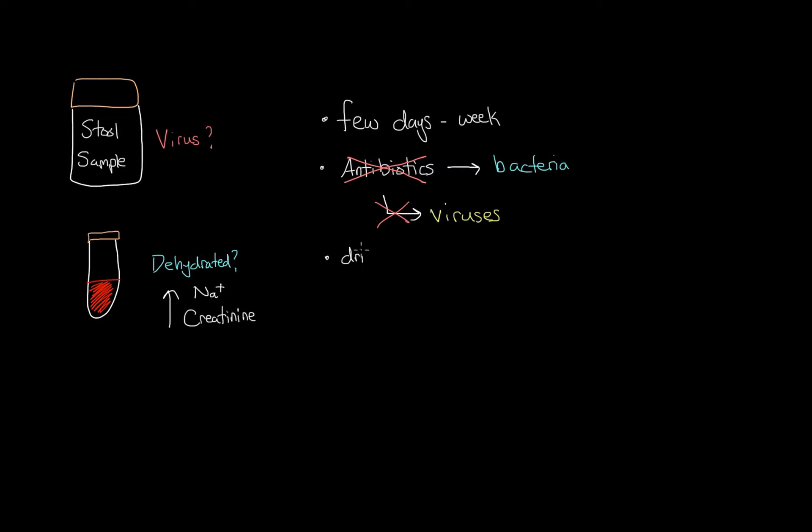However, if you want to treat those symptoms, one of the best things you can do is drink a lot of fluids. So drink a lot of water, drink a lot of fluids with salt and sugar in them to really overcome a lot of that dehydration that you may encounter. These are some pretty significant ways to diagnose and treat viral gastroenteritis. And to ensure that you don't get the virus, the best thing to do is to just practice good hygiene. Always wash your hands, always cook food properly, drink decontaminated water and so on and so forth.